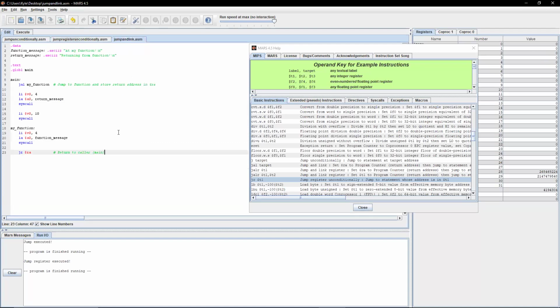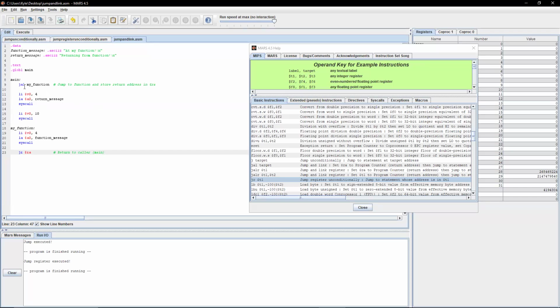Okay, so now this last one, the jump and link or JAL instruction, is most important to understand, and it uses the jump register instruction. This is a little more advanced than the last one, in which we're jumping to a function and then returning back to main.